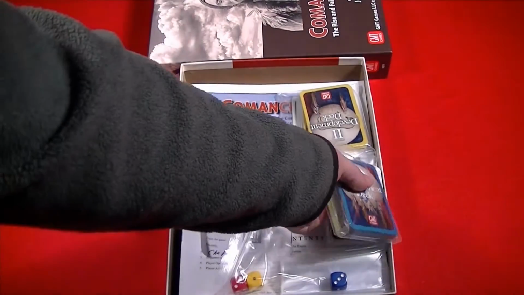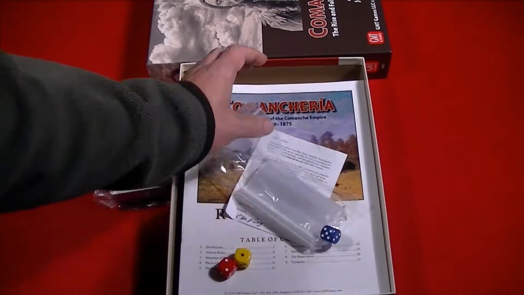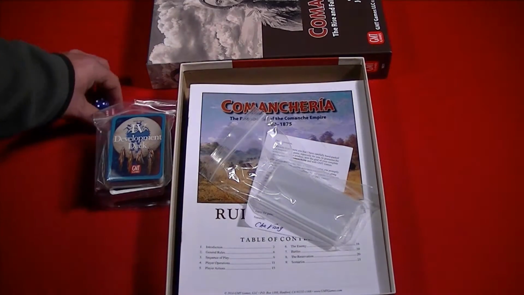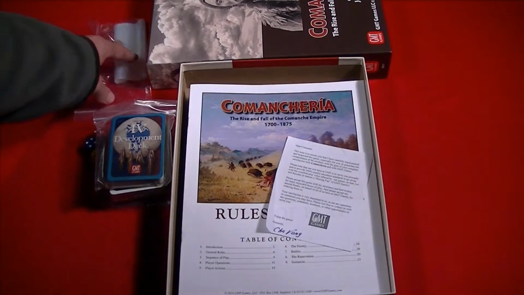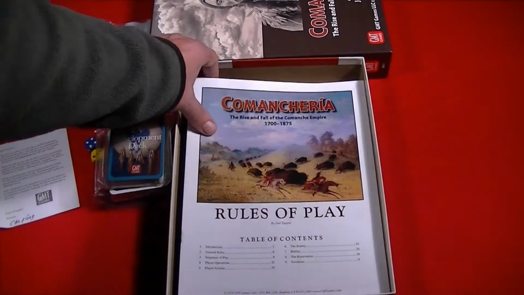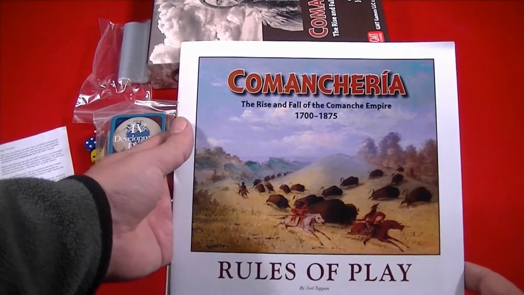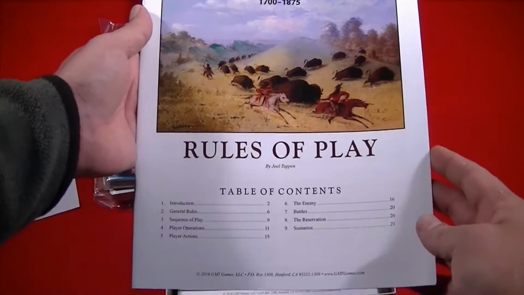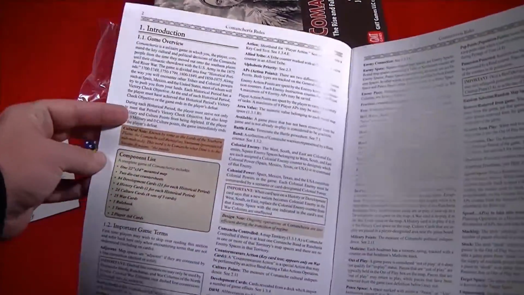Got some decks of cards. Got 3 different colored dice. Now, I believe this utilizes some of the same mechanics as Navajo Wars, but I think it builds on it a bit too. So, it's actually from 1700 to 1875. We've got the rules of play, and they're not real extensive. It looks like they're about 20 pages.